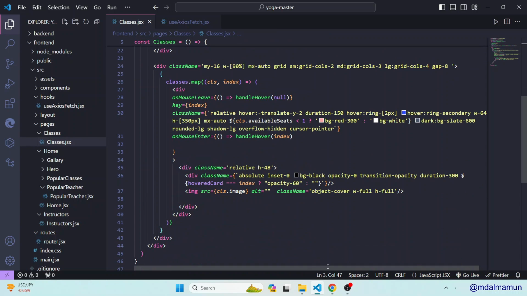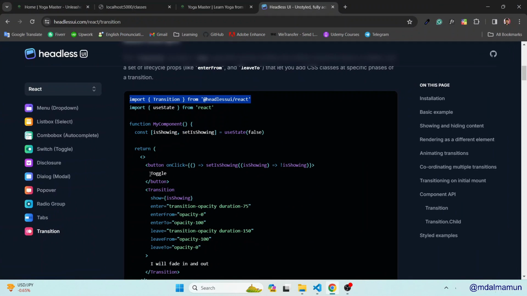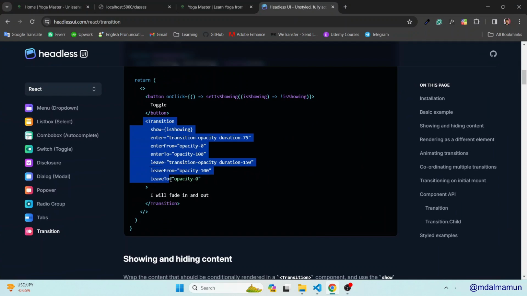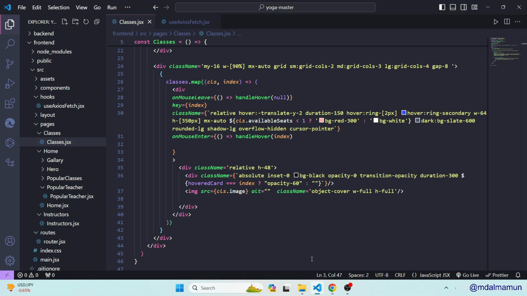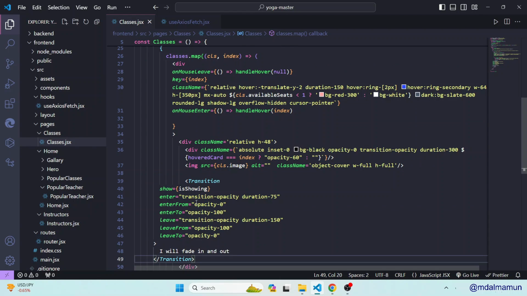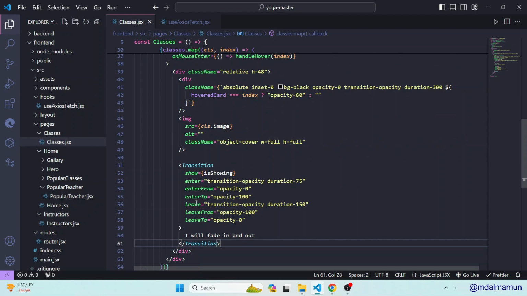If you paste it at the top, then you can see the way is we will have to define it this way. You can simply copy it from here. Let me copy it from here, and after this image we will paste it. So let me do it. Let me format this code.